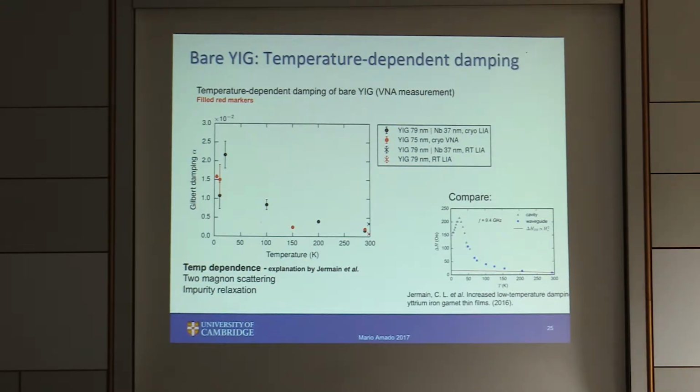And this one here is the full width at half maximum of the ferromagnetic resonance against the temperature at a given frequency. May I also ask, do you understand the magnon spectrum of the YIG? I mean, there should be a gap in the magnon spectrum, I guess. Yes. And what is the size of the gap? I mean, does it correspond to this temperature? The size of the gap of YIG is something like the order of 2 to 3 electron volts. No, I don't know. Because if there's a gap, then below this gap, basically you have a much decreased line.